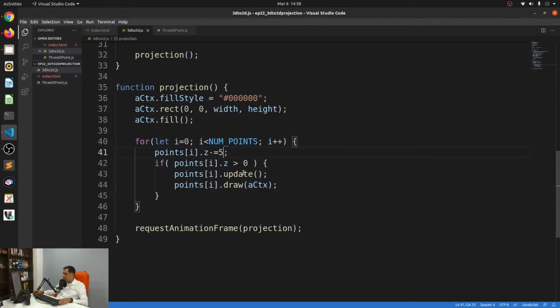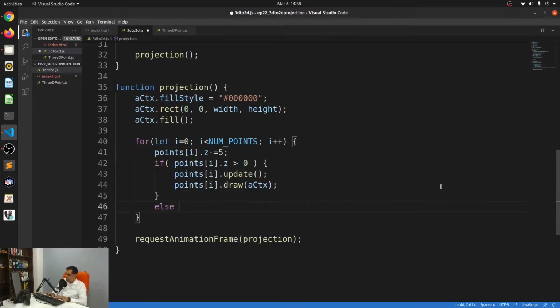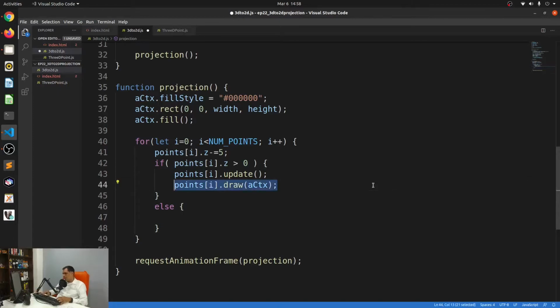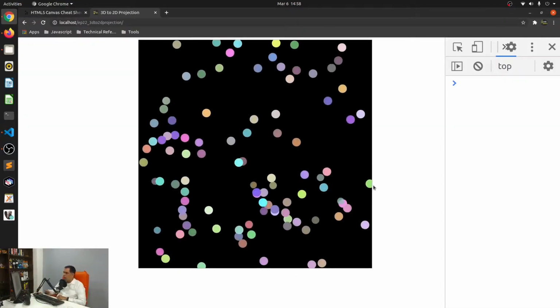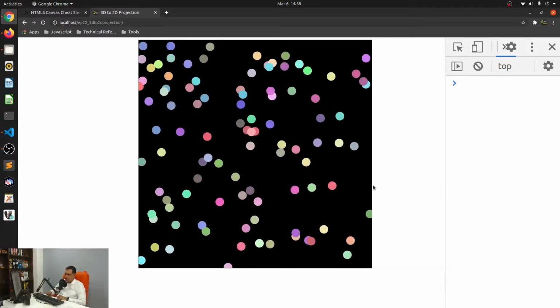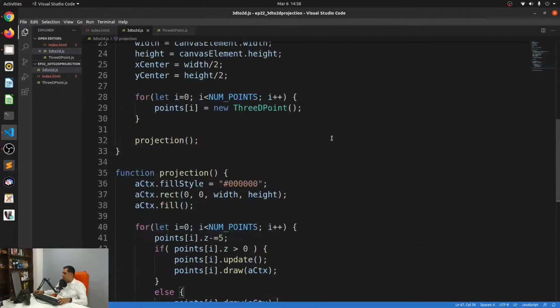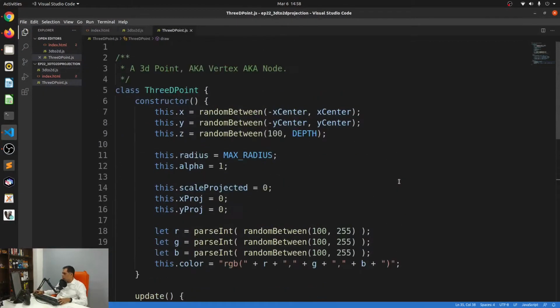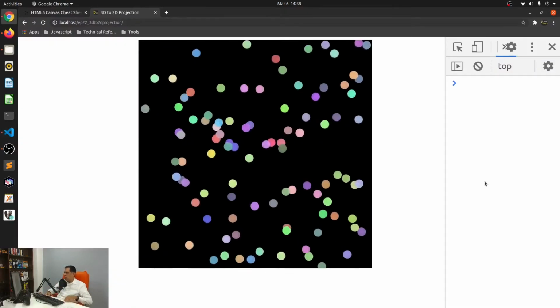Instead of saying if it is greater than 0, then do an update, I can say else, just draw and don't do anything. Let's see if this works. Yeah, so there you go. Once they come out of the screen, they just remain over there. Let's also do one more thing. Let's make sure that they always start from as close to the center of the screen as possible.